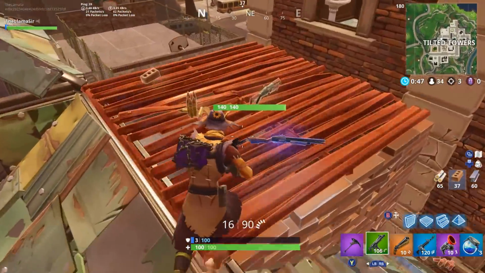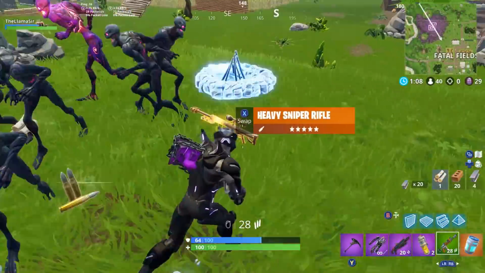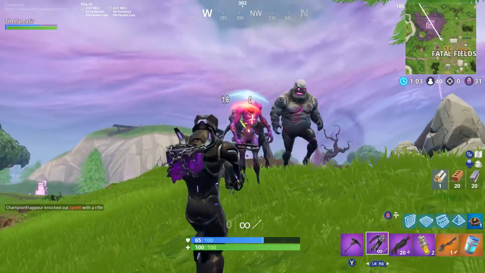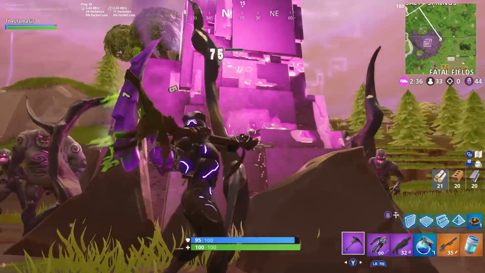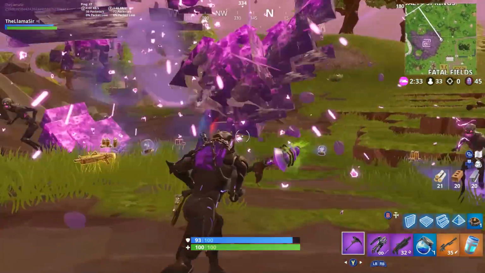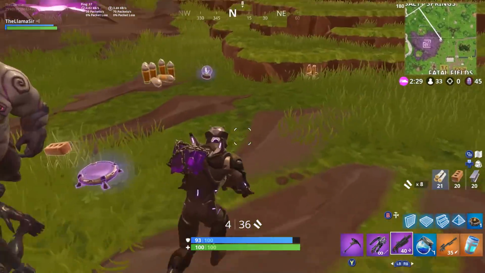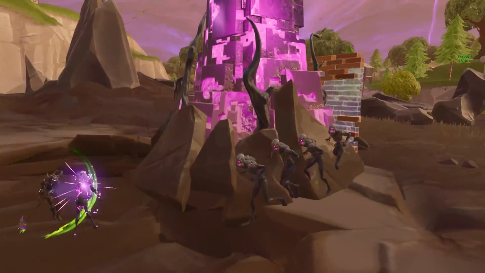As soon as you destroy the fragment itself, I'm pretty sure that it always spawns a legendary weapon. Like as you can see here, I got a heavy sniper from destroying the fragment, and you also get a few other things as well, which is definitely helpful. But on top of that, as you can see here is me destroying another one in the same match, and I get another legendary weapon.